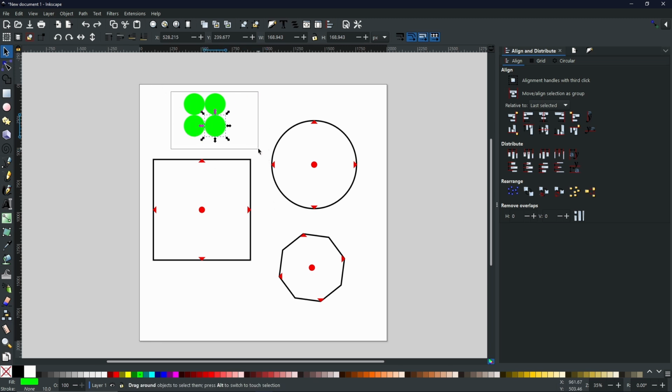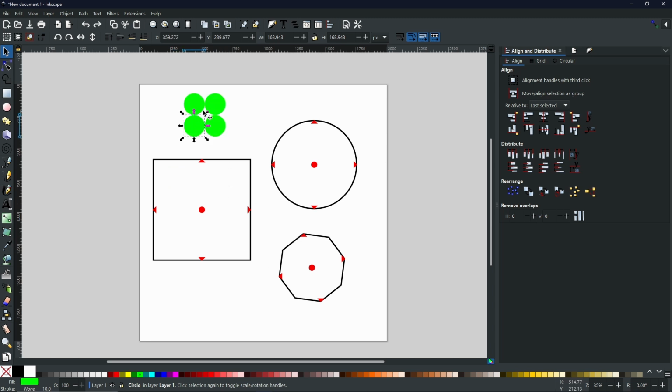If I was to select them all and then select the square by holding Shift, I can move these and align them with the square. But if I was to do that, what you would find is something that happened like this. Now you may think that all 4 circles have just turned into 2 circles. Well, you wouldn't be right. As you can see, they are all still there, but unfortunately they are aligned incorrectly.